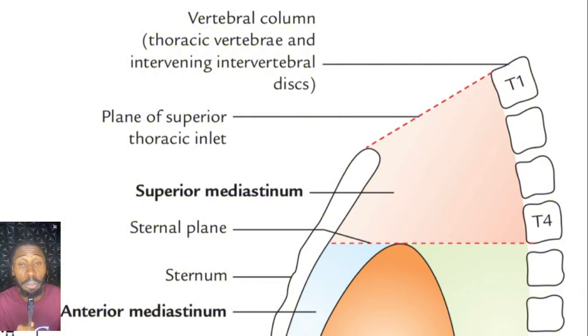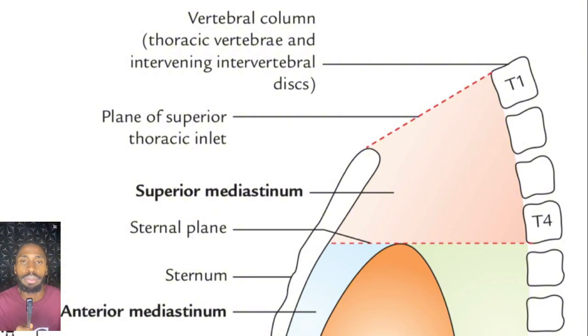So superiorly, superior thoracic aperture, inferiorly, transverse thoracic line. Anteriorly is the manubrium of the sternum. The manubrium of the sternum is a part of the sternum because the sternum is divided into what? Manubrium, body, and xiphoid. So go watch my video on the bones of the thoracic cavity. Now posteriorly, what is bounded? Posteriorly, it is bounded by the upper four thoracic vertebrae and its intervening intervertebral disc. And lastly, by the side of the superior mediastinum is the mediastinal pleura. I told you the mediastinal pleura is an extension of the pleura covering the lungs.